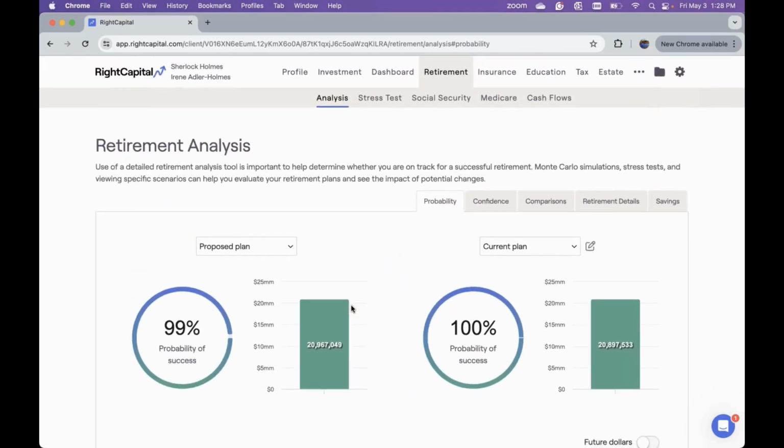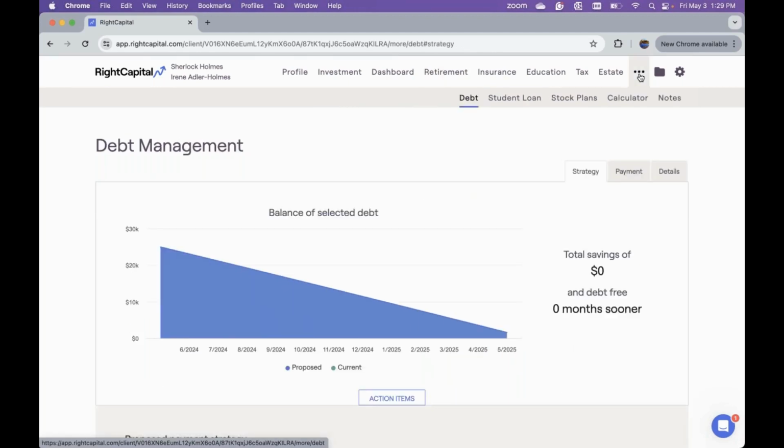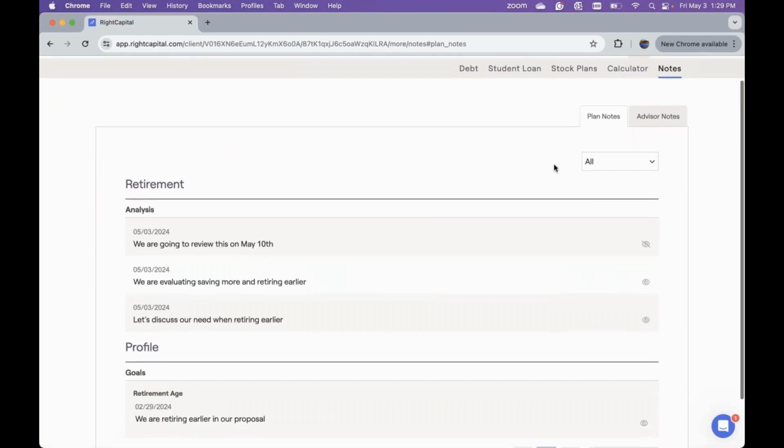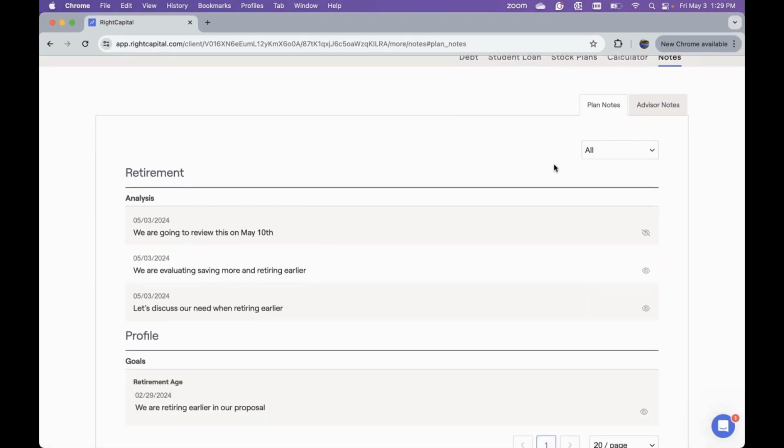Especially as we see when we're looking at the client plan itself, there's a multitude of different modules available within RightCapital, and there's a multitude of different profile account entries that you can make, that you can all have notes in each. Within this client plan, you will have the option for a notes management station by just going to the three dots in the upper right-hand corner and going into notes. Here under notes, this is where you can see all of the notes that you have across the plan and throughout all the different modules for this client plan.